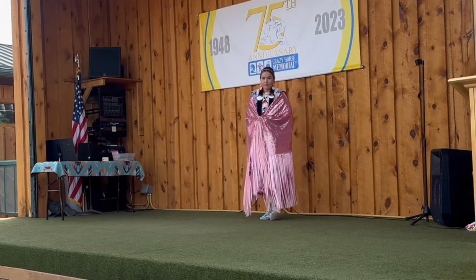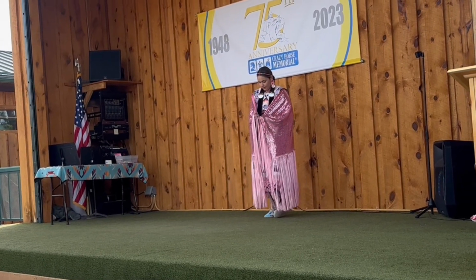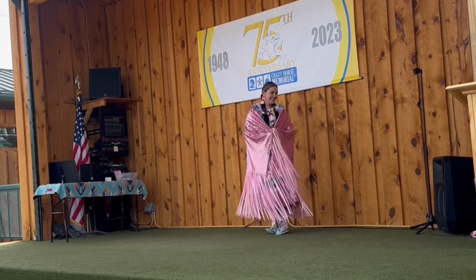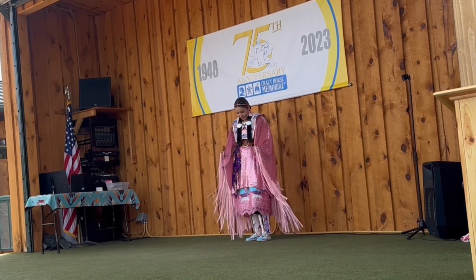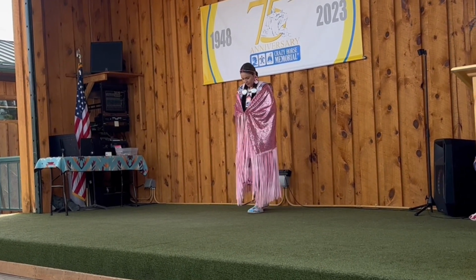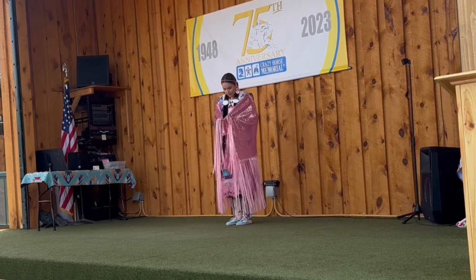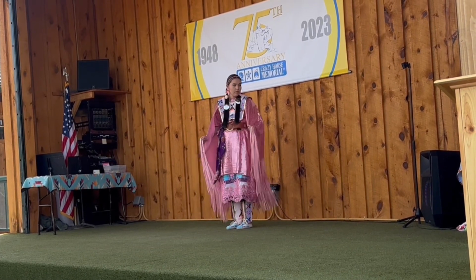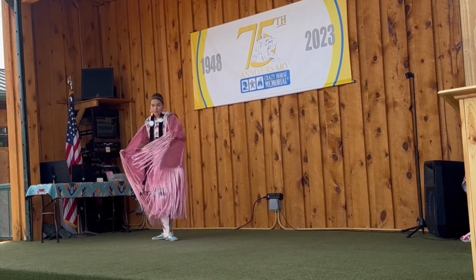Traveled all the way from the Wind River Reservation in Wyoming to be in South Dakota with her family. This is my niece here. Again, this is Savannah. Can we say it one more time? Hi, Savannah. All right, as you guys see here, she does have a shawl draped over her arms. She will be representing the winged creatures. She may choose to dance with beauty and grace, such as the butterflies, or perhaps with strength and power like eagles. Again, inspired by the winged creatures. This is called the Ladies' Fancy Shawl Dance. Let's give her a warm welcome, ladies and gentlemen.